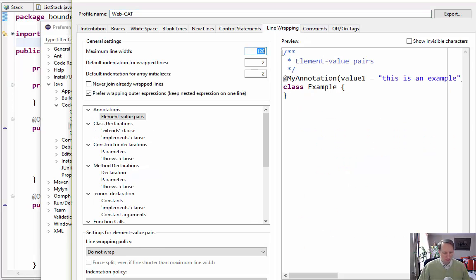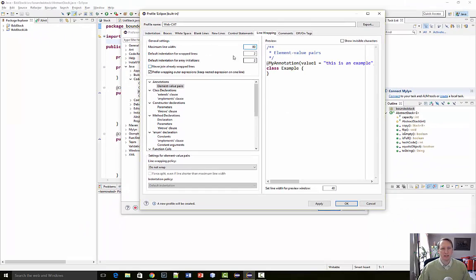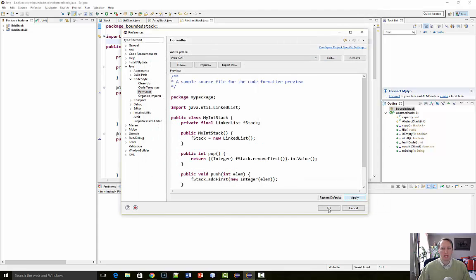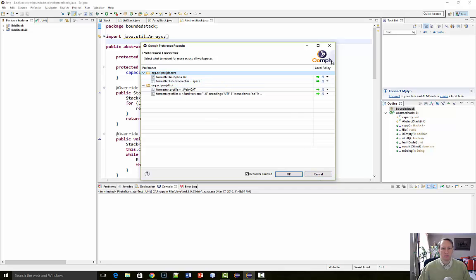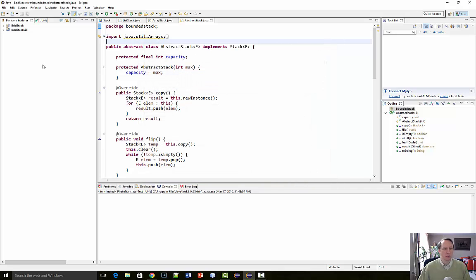Eclipse uses 120. I'm going to use 80. Okay, I'm going to apply that. I'm going to say OK, apply. OK, so now I'm using my WebCat style guidelines. I'm just going to ignore that thing. All right, so now I think we're set to go ahead and start creating some unit tests.